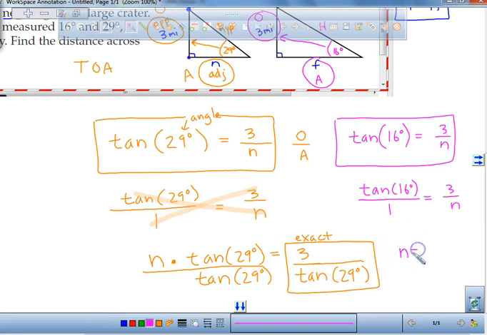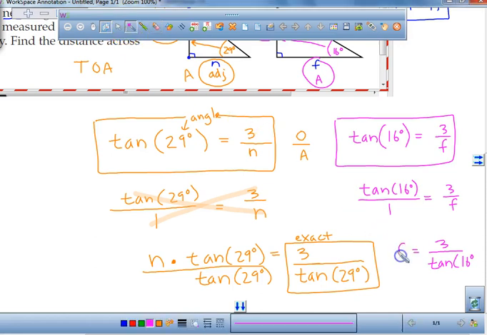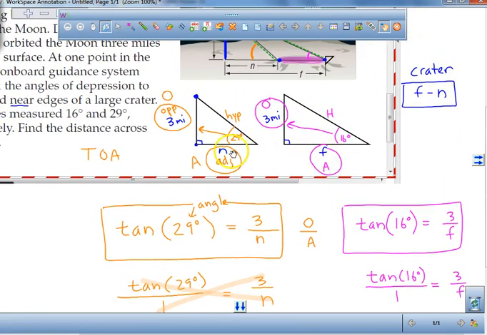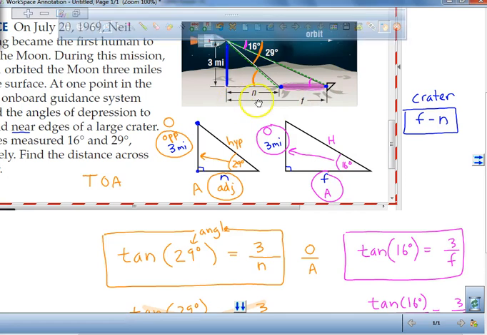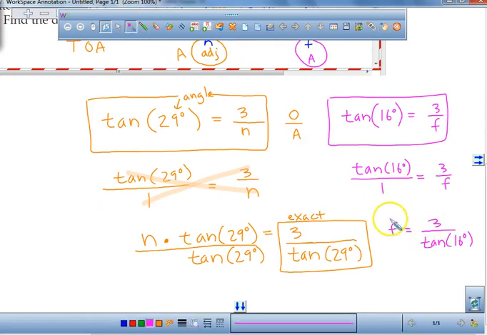So what is n? After you do all that work, what's n going to equal? It's going to be 3 divided by the tangent of, I'm sorry, not n, I meant to put f, I apologize. I was setting up the exact same way, but this represents f, not n. Oh well. Better to catch it now. I'll scroll back up. I just forgot to put f, I just kind of used the letter n. But f, remember, is this distance from here to here. So what's our exact answer for f? 3 divided by the tangent of 16.